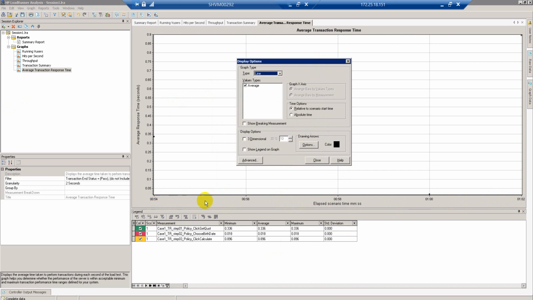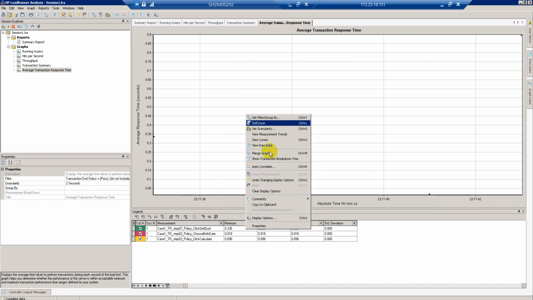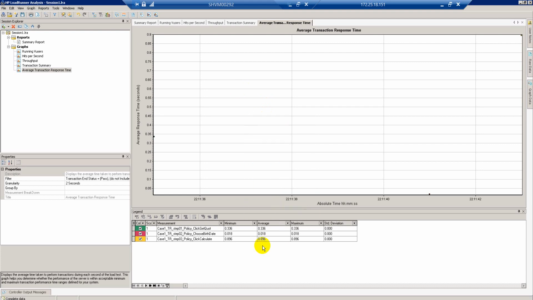If you want to see the exact execution time, then you can select absolute time and close. So here it displays the exact time of the execution. There are so many options. You can try them one by one.